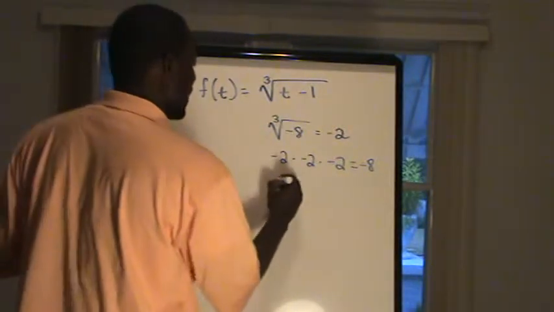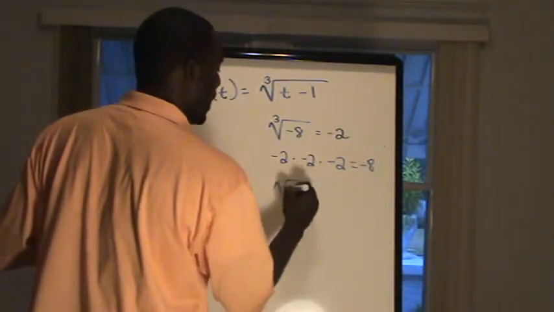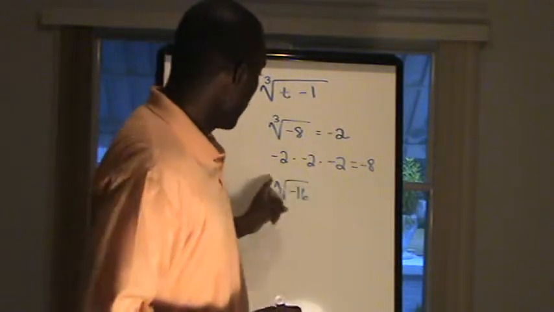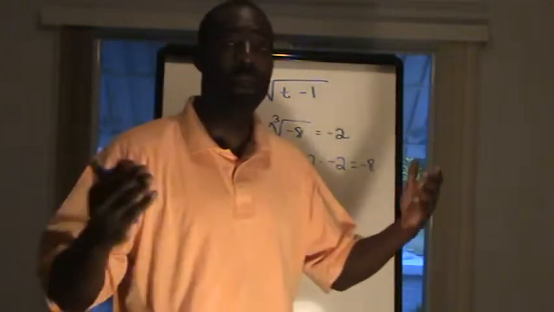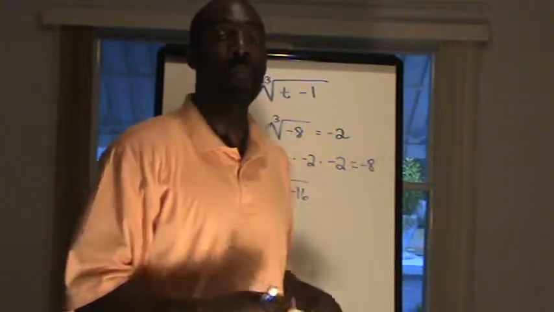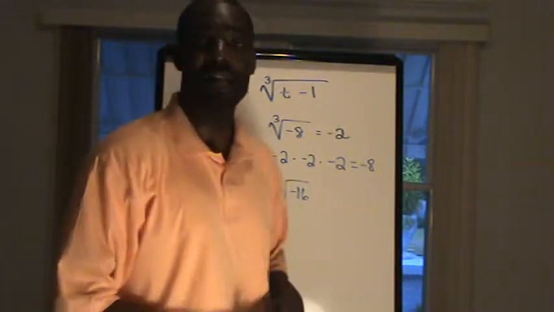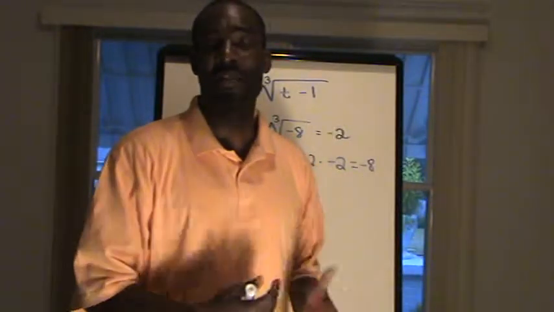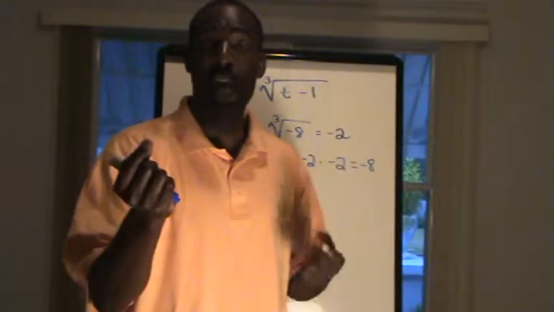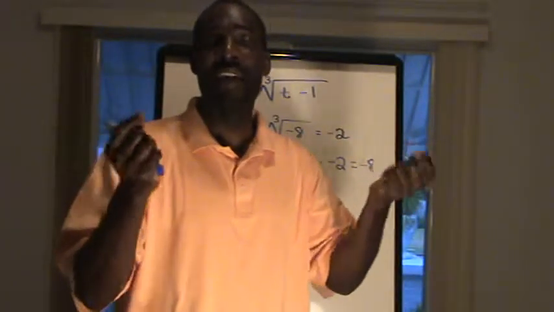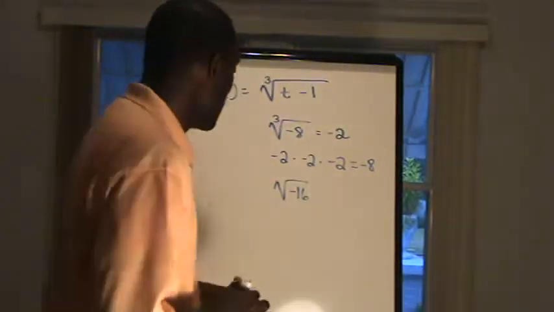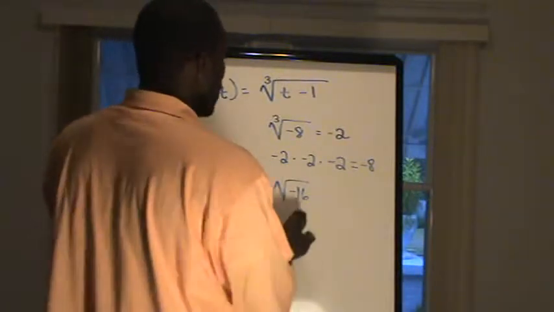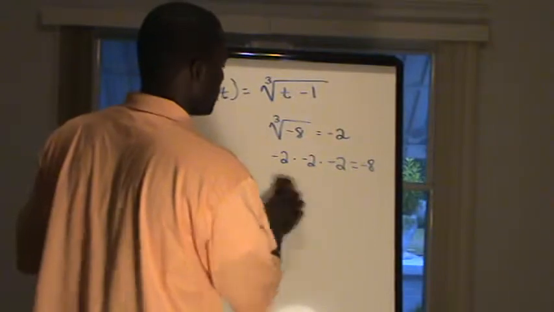Whereas I can't do this with the square root function. Say for instance the square root of negative 16. When you want the square root of a number, you're saying go find me 2 identical numbers that will multiply together to get me negative 16. There are no 2 identical numbers that will actually work in this case. You've got 4 and negative 4, but those are not identical numbers, okay? Identical numbers. So that's the problem with restricting ourselves to the real number system when we deal with square roots.